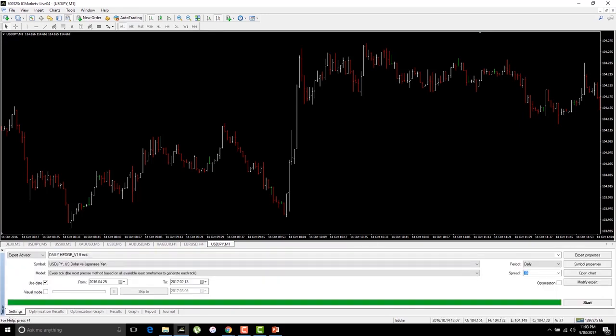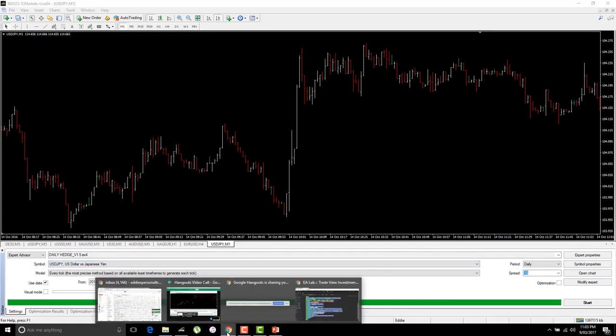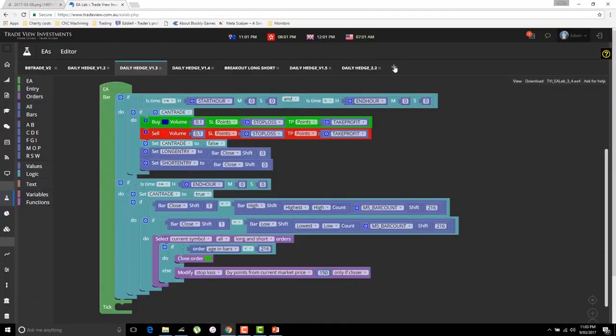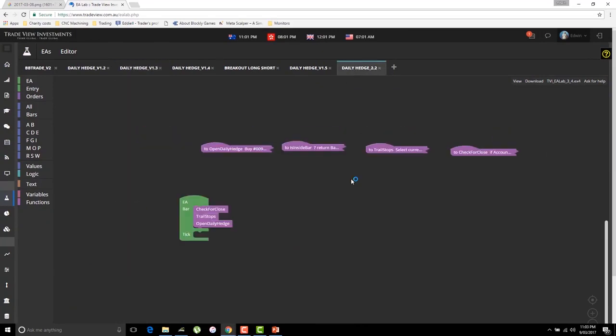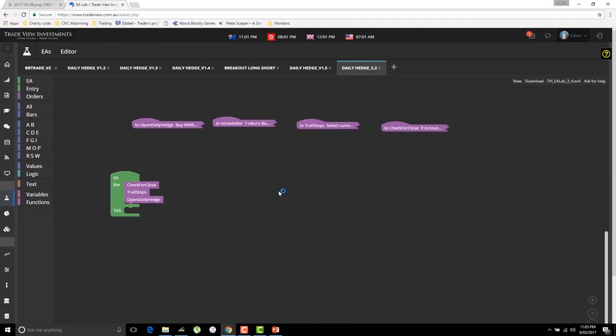Okay, now let's have a look at what we've done with the next model. This is pretty cool. This is version 2.2. Looks a lot cleaner, huh? This is Todd's handiwork. I'm going to start building like this now with more functions. I have been able to do some of this myself. For you guys, it doesn't really matter. I think it's just important to get the model trading the way you want to, but as you continue to develop, you can start to build things into functions like this.